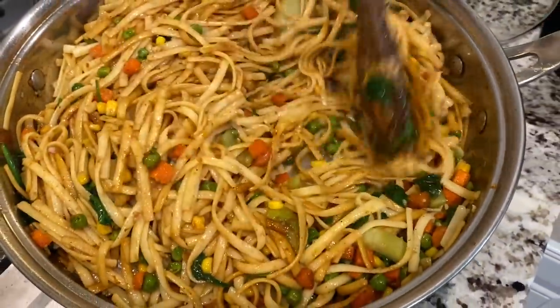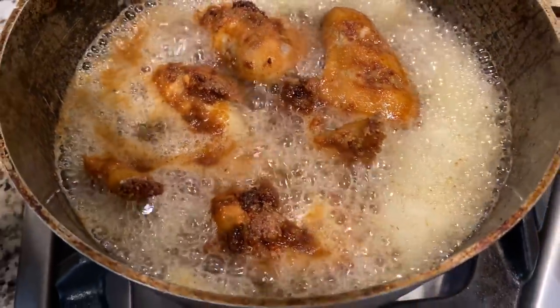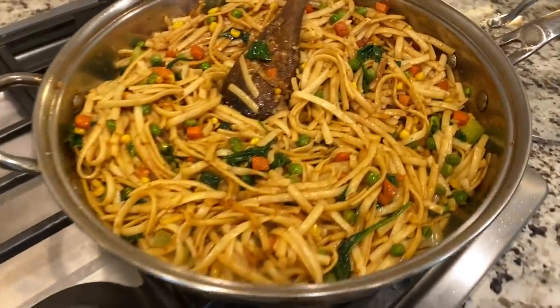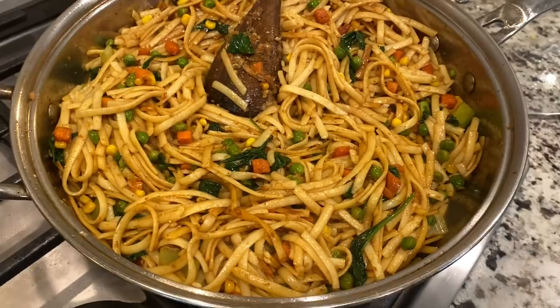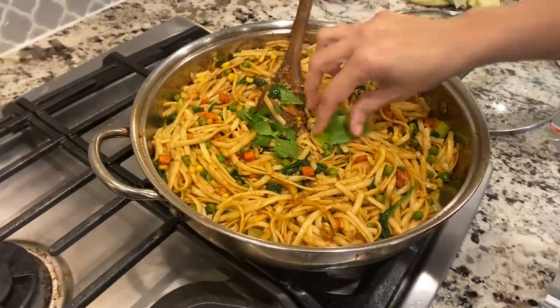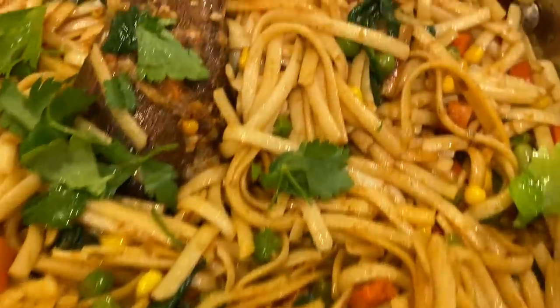Wow. Check out how the chicken's looking, guys. It's a beautiful color. We got this oil on a nice, pretty high heat the whole time. Just like that, right after we stirred it all up and added our extra little toppings and seasonings, it's all done. Perfect, guys. Look at that.